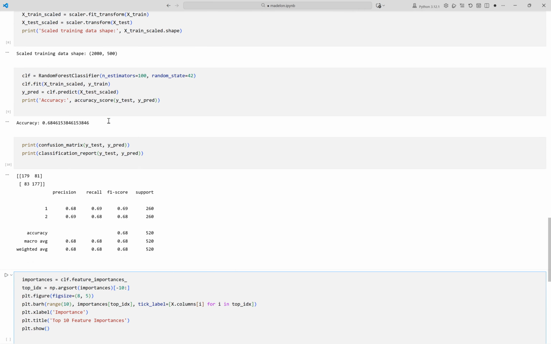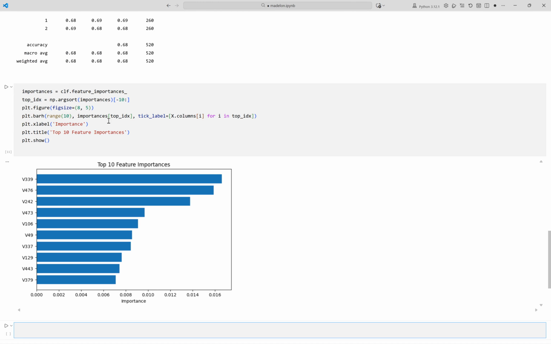Running the cell now. This bar chart highlights the top 10 most important features from the Melin dataset as identified by the classifier. Notice how only a small subset of the 500 features carry significant predictive power, reflecting the challenge of distinguishing signal from noise. This visualization helps us focus feature selection and understand which inputs most influence the binary classification. Intermediate, feature selection helps reduce noise and overfitting in high-dimensional data.